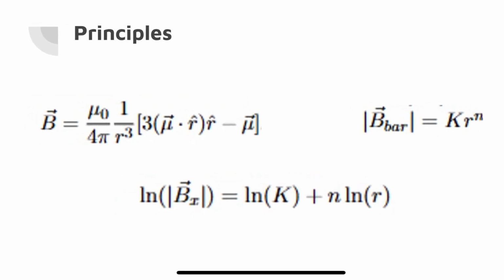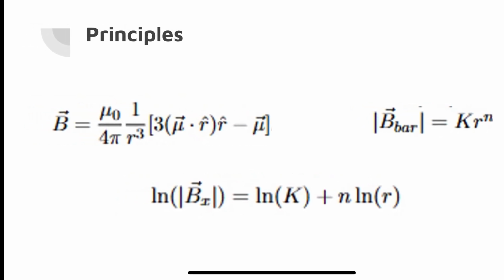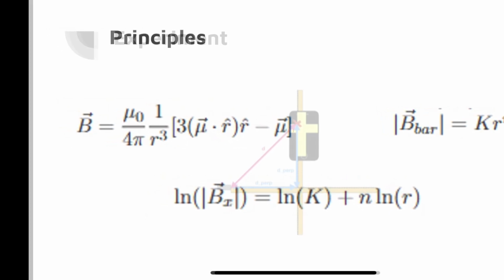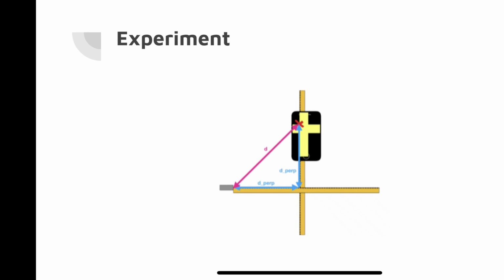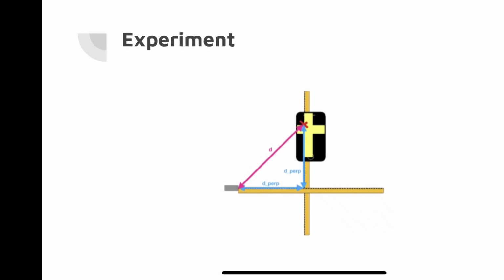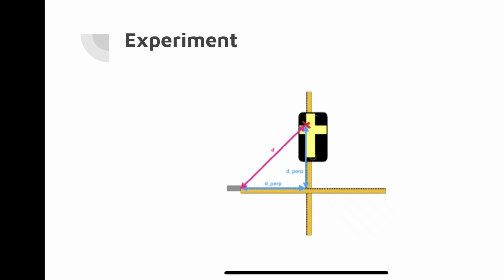The loop rule was something that was very important to us. Here's the equation for that right here. Node rule also came in pretty handy, and here's the equation for that. And also Ohm's law, the change in voltage equals IR.